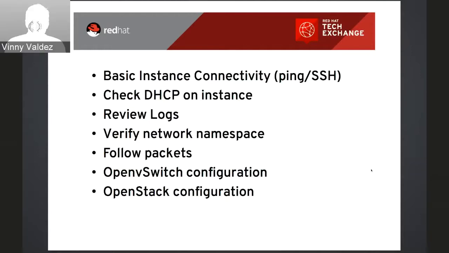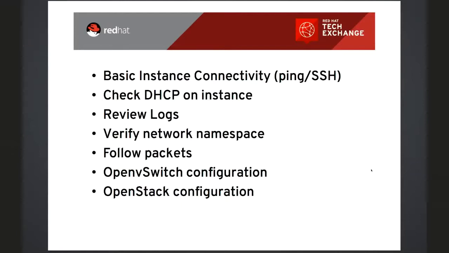And in a lot of cases, you'll end up finding, for example, the packets are leaving the compute node, but they're never getting to the network node. So then next thing, are we using VLAN? Yes. Is the switch configured? And that's something I've seen a lot in the past, especially around VLAN for the tenant networks, is switch configuration problems.